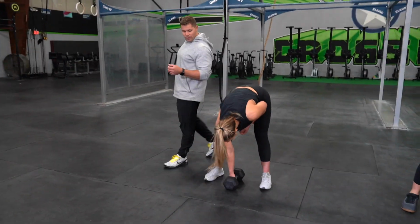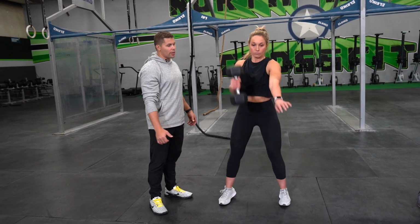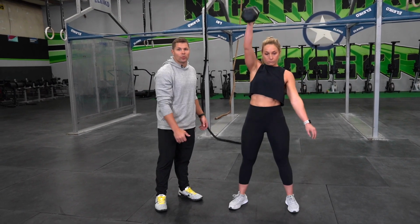All right, so if this comes up in your program and that's all you have, a dumbbell, same concept. Now we're coming straight through here. This one you're not going to rotate because, again, that's just how the kettlebells are. You're going to try to keep it as clean and swift as possible.